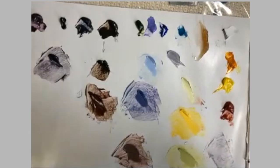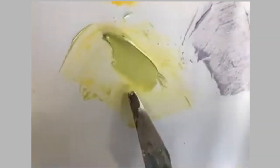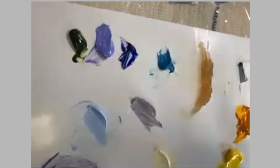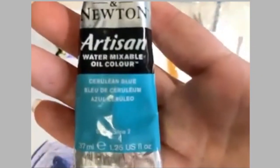To mix this color, we'll get closer so you can see that better. If you notice, this one has a little bit more green here. So what I was using: white, this lemon yellow, and this blue. And when I'm talking about blue, I'm talking about this particular blue.